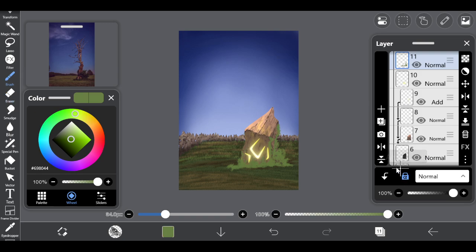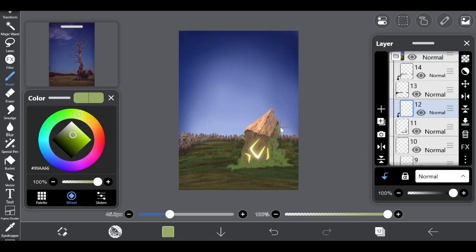Go to alpha lock, slightly brighter, and so not alpha lock, layer clipping mask, so make it more bright.